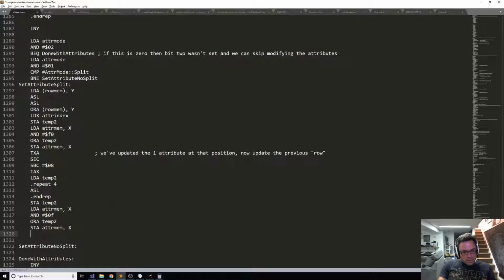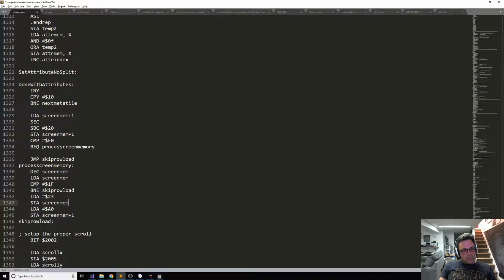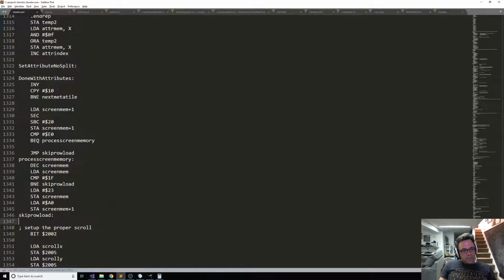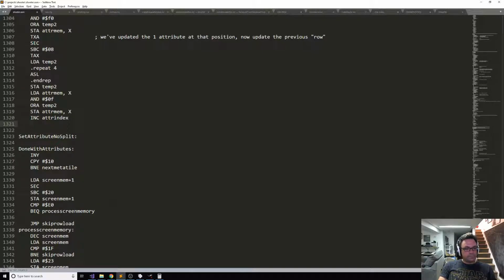Okay, so then let's do that. Let's increment adder index, and when we're done with all of this, let's jump to done with attributes, which we're not, obviously, but we'll get there in a second.